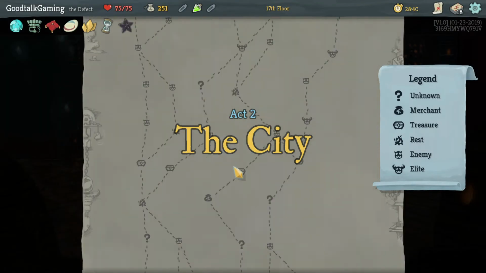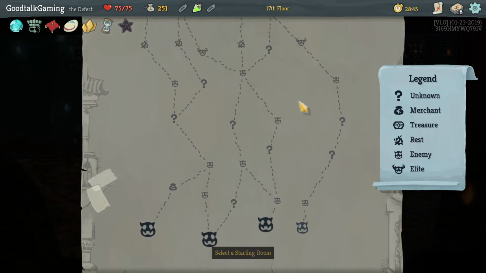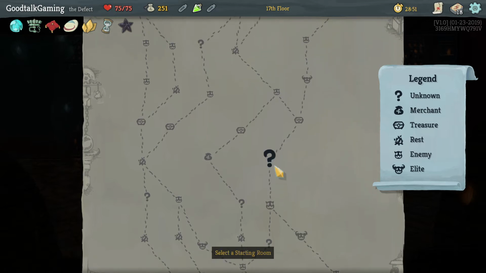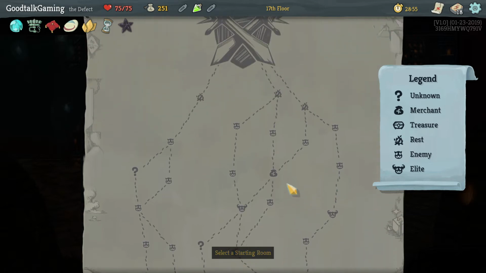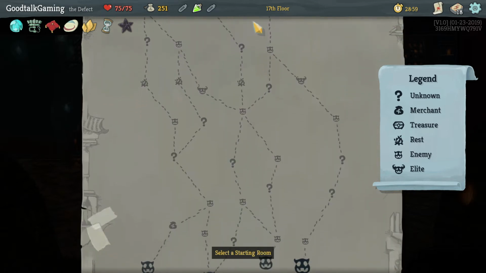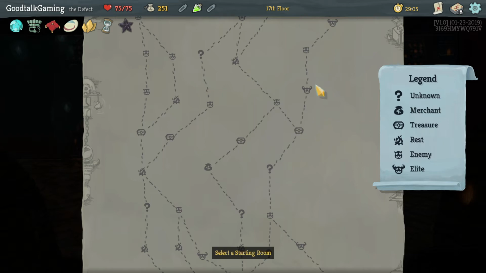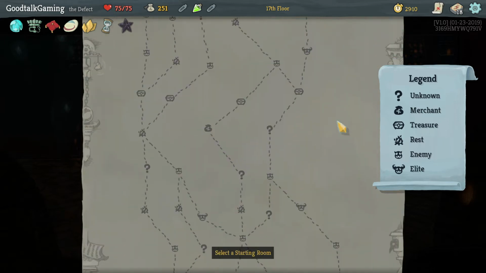So here we go. Act 2, the city. Yeah, so let's start like we did last time by checking the floor and mapping out our path. I'm looking at elites. So I see a path here for 2, 3. Yeah, and that sells me on it pretty much instantly. We're going to want to take this path here. Hit this guy, come up this branch, here, and then call that good.